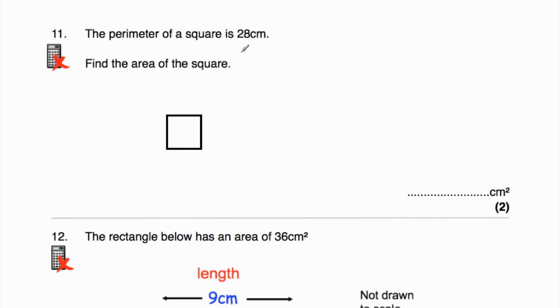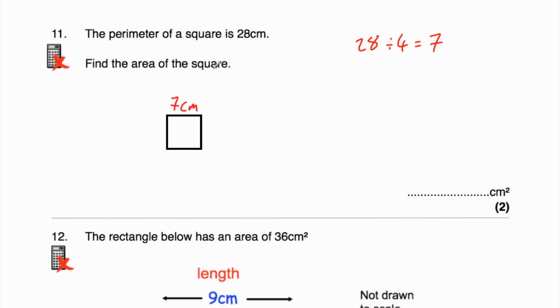So that means if we take our 28 and divide it by 4, we will find the length of each side of the square. So if we do 28 divided by 4, that's equal to 7. So that means that the length of the square is equal to 7 centimeters. And let's just check it. If it was 7 plus 7 plus 7 plus 7, 7 plus 7 is 14, plus 7 is 21, plus 7 is 28. So that means the perimeter of the square would be 28 centimeters.